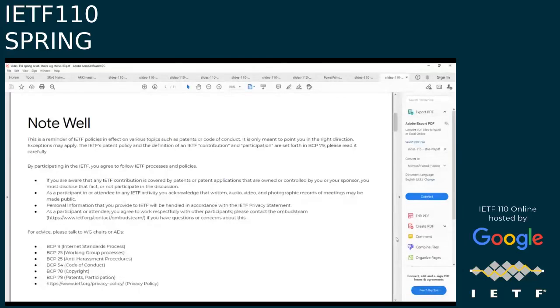Okay. As you can see, this is the Notewell. I want to just leave it up here for a moment since this is the first session of the IETF 110. Notewell is important. It makes a big difference. Please pay attention to it. Please abide by it. You have to, but please. And thank you. Okay, next slide, Jim.